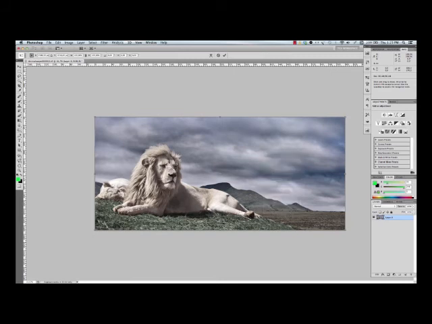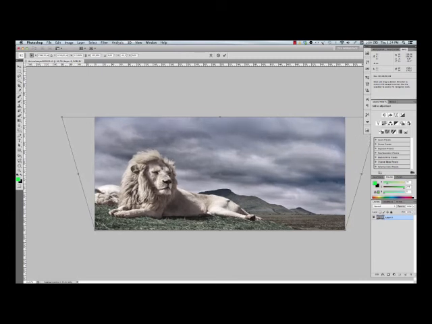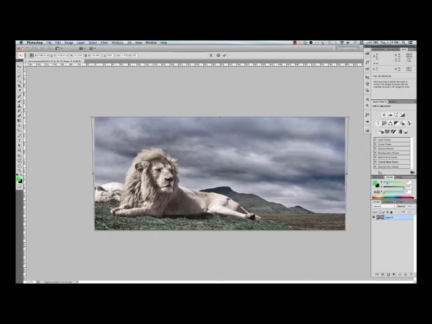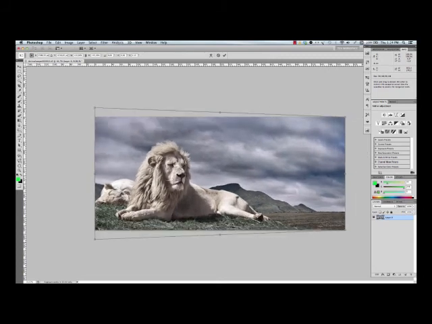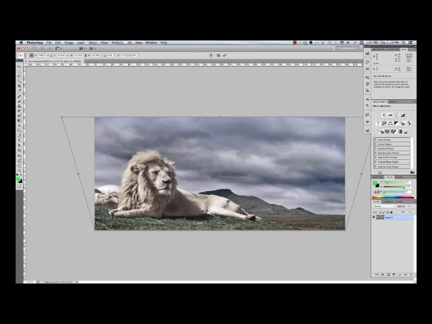Perspective is quite handy if you want to correct, if you're shooting a building, so you're looking up at a building, you normally get your building, your lines of your building are very angled up towards like a pyramid almost, so you want to straighten that out again. So you use your perspective option of your transform tool and drag your corners out. As I drag this corner, it's going to take out the opposite corner as well. So you can see it's then correcting the perspective on your image. So you can use this tool to correct perspective, and if I pull it vertically, it's going to pull out the bottom corner. So you can correct your perspective just by pulling your angle any way you want.